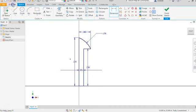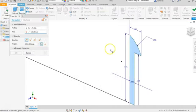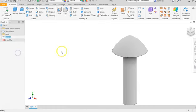Let's go ahead and do a revolve. Zoom in a little bit. The axis we're revolving around is that 0.325 line. There we are. Let's go ahead and hit OK.